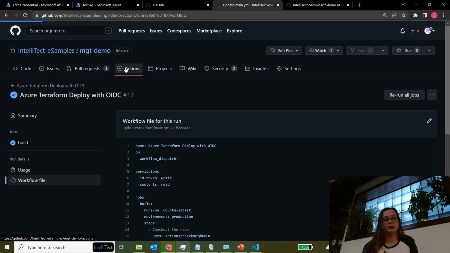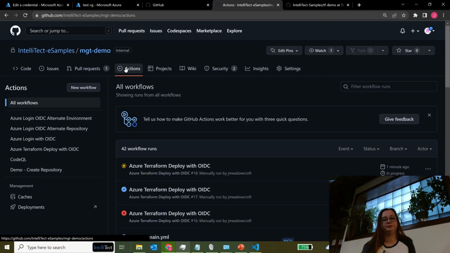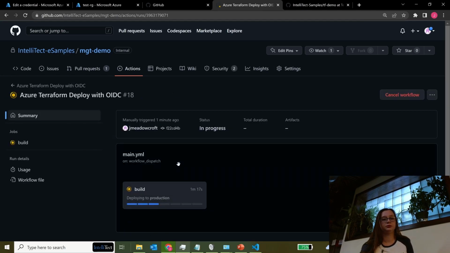Let's go back and see where our run is at. Did you have to add Terraform CLI to your action? Terraform had to be installed on the agent, right?